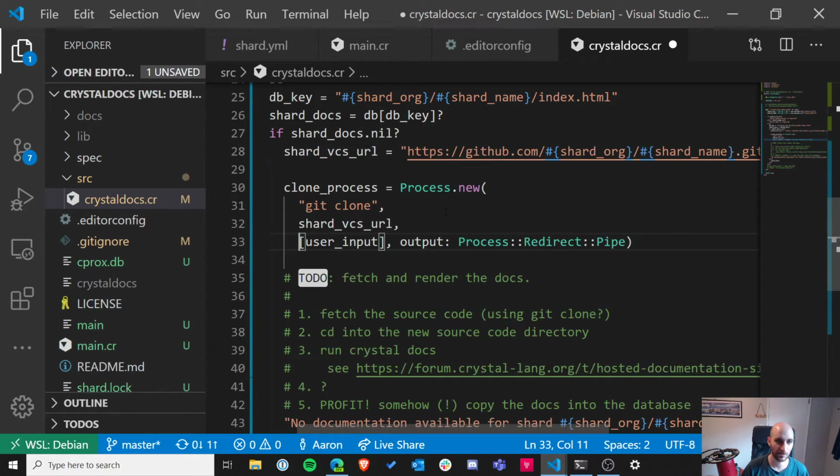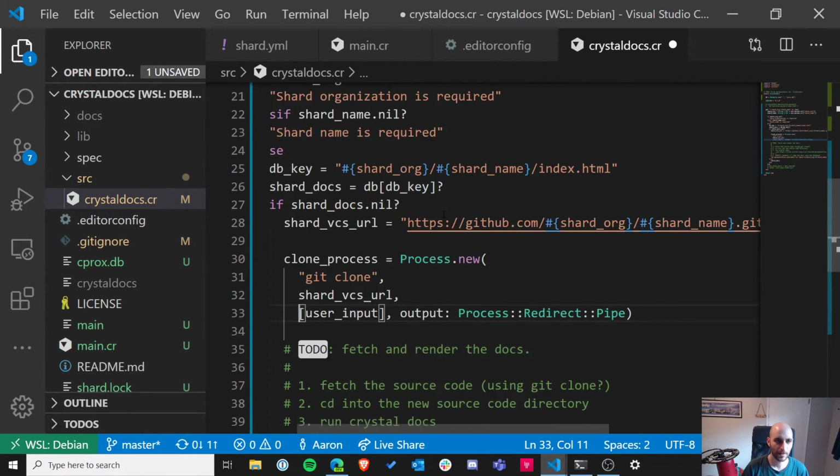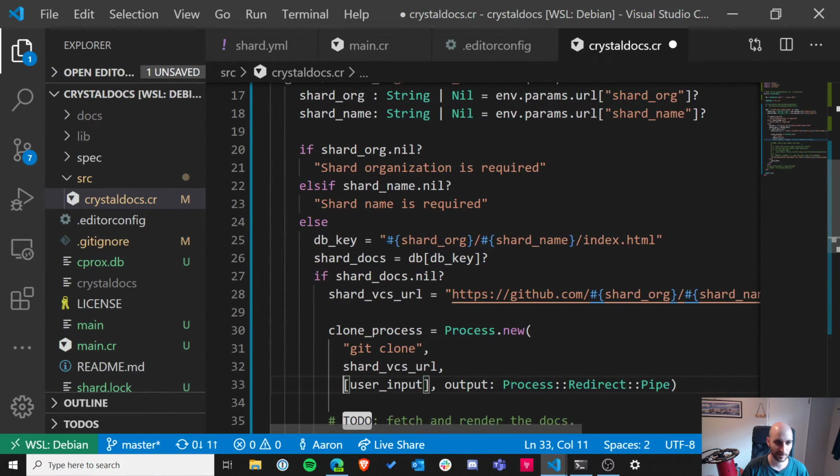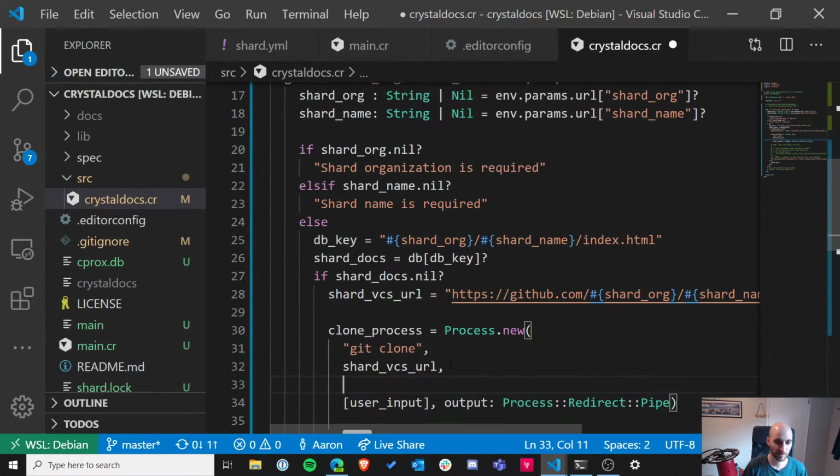So let's call the directory something unique. And obviously I think the easiest unique thing would just be this. So this is not the directory we're going to run the process in, by the way. This is the directory that we're going to check out the code into. So we're going to do that, and we got to do this.